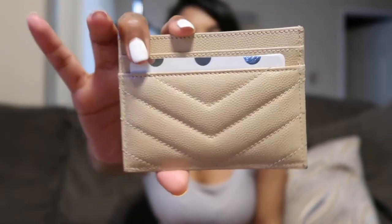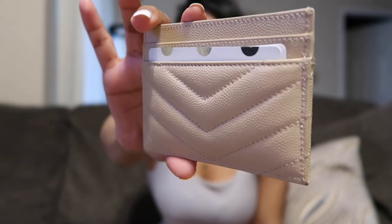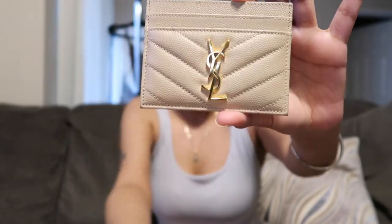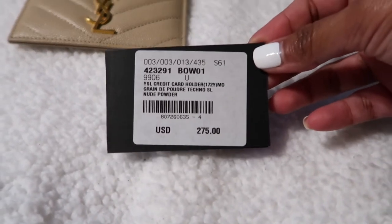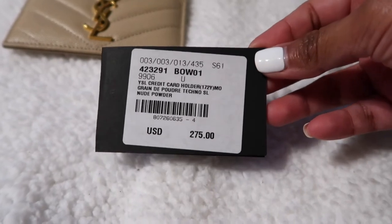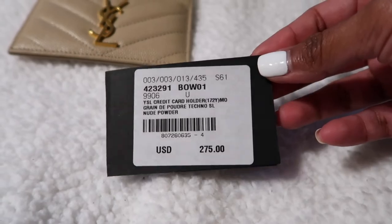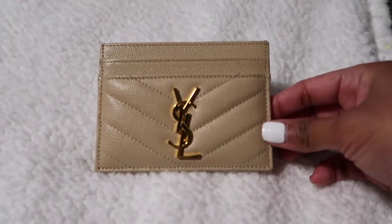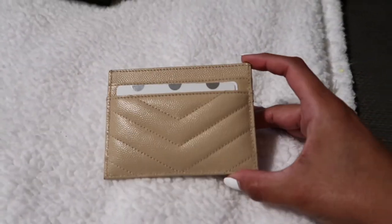There's a little pouch. So this is the card holder that I got, this color. Oh, I accidentally left one of my card holder, like a gift card, in the bag. And then I'm gonna show you a better look of this close up. Here's the info, like I said, if you guys want to screenshot that or whatever, but this card holder is called Nude Powder. I really like this color. The camera is picking this up pretty nicely, the accuracy is pretty nice.